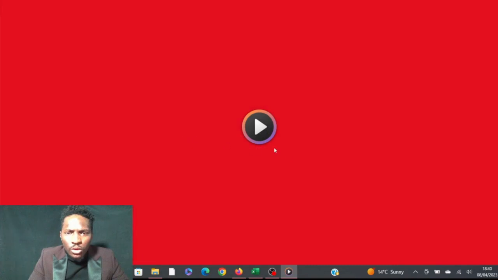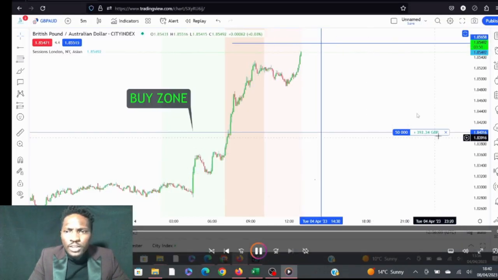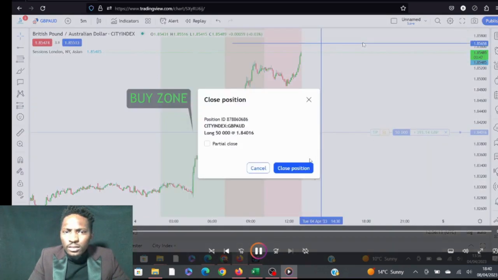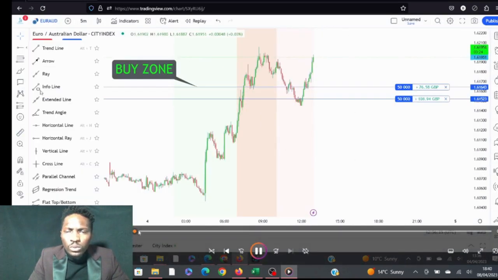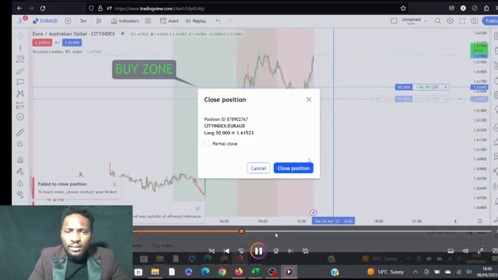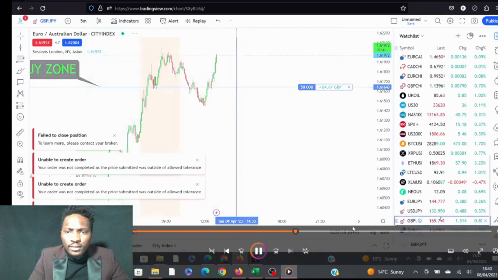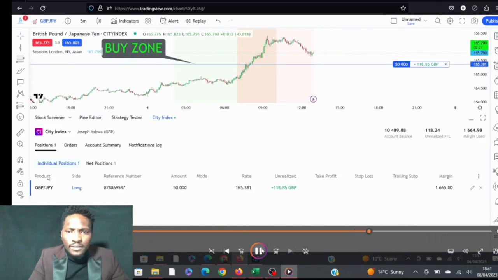So this was the close when we closed the trade. Pound Aussie dollar, as you can see, all the way over 170 pips that we took on that trade. And also the pound against the euro against the Aussie dollar as well. We had 2 positions on there just because of what the strategy says. And also the pound against the Japanese yen, which we took a break even, I believe, on that trade.